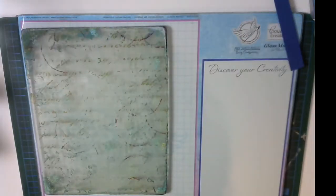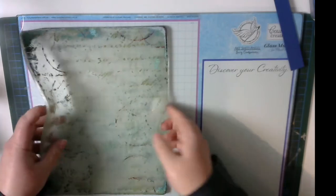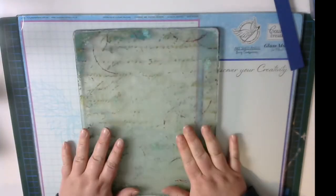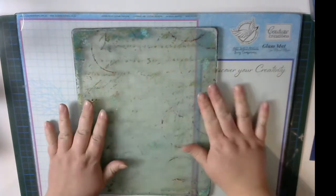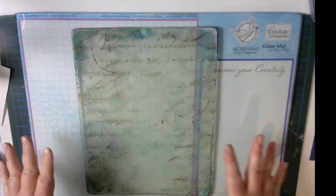and we're going to create some backgrounds so that we can cut them up to use on our card. Now with this one we are going to add the distress oxides direct to the plate and then brayer them on to blend together. Just make sure that you have a scrap bit of paper off to the side to roll off your brayer to clean that off, and if you find that it's not cleaning off thoroughly enough, you can always have a damp cloth near you to clean your plate and clean your brayer between your colours.